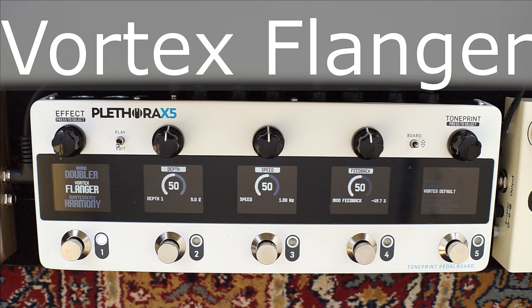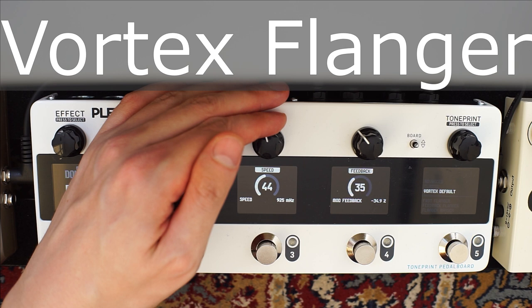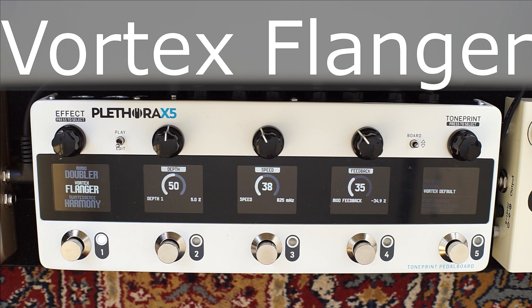I found it a bit too metallic for me. I'm gonna maybe reduce the feedback a little bit and reduce the speed. So that's nice, that adds some movement to some rhythm guitar parts. It's also pretty cool for some funky stuff.